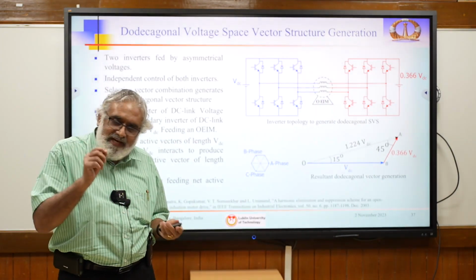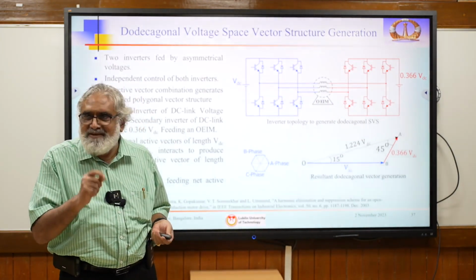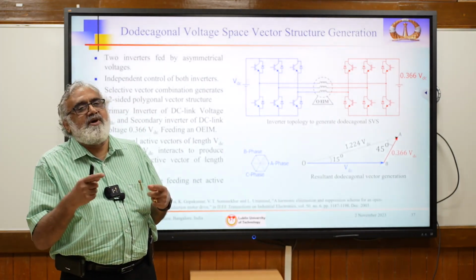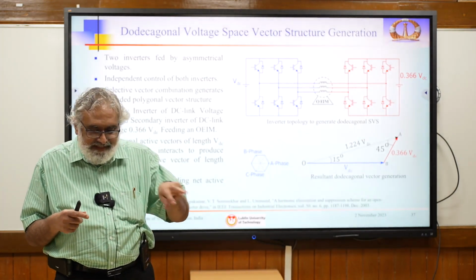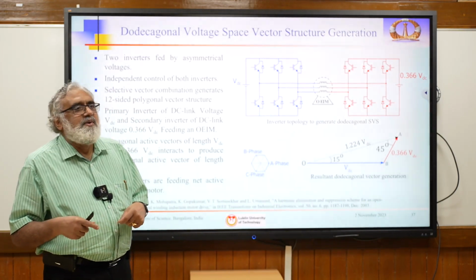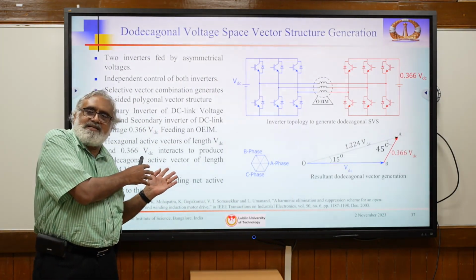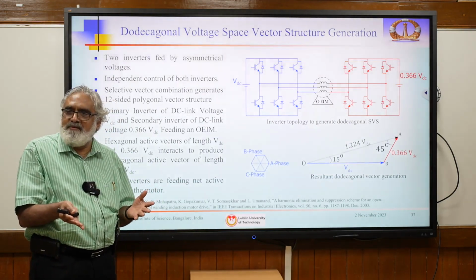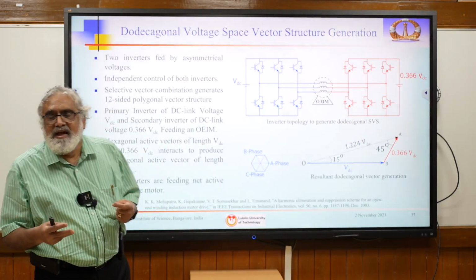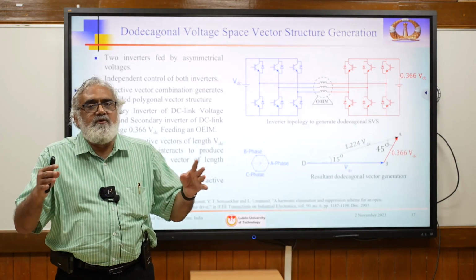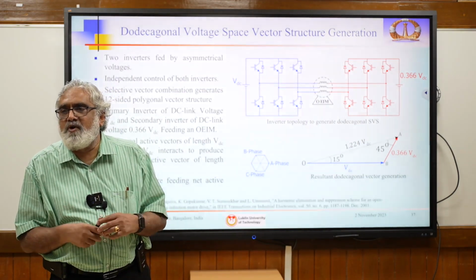The first time this 12-sided structure was done by Professor V.T. Ranganathan. His original handwriting with notes is still with me. He told me, you come after lunch, we will discuss. See, this is interesting, there is a 12-sided structure. Then what should I do? You do the PWM instead of the hexagonal structure, the same way. Use the PWM here. When I started analyzing, I got the average pole voltage. They found it has a lot of 5th and 7th order harmonics.